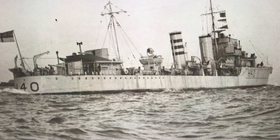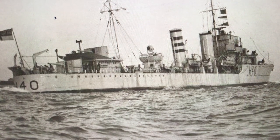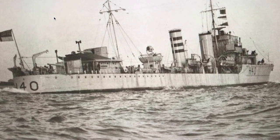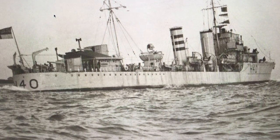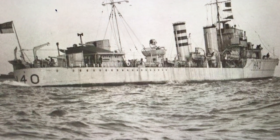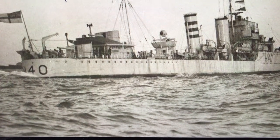Just want to show you this photograph. So this is an A-class destroyer, HMS Anthony, actually the destroyer that my grandfather was serving on at the start of the Second World War. Tells a very funny story, actually. On the day the war broke out, they heard the news and they promptly put to sea, and they really didn't know what to expect, and so they went and depth charged a shoal of fish. And it always makes me smile, that story. Sounds a bit like something out of Dad's Army or something like that.